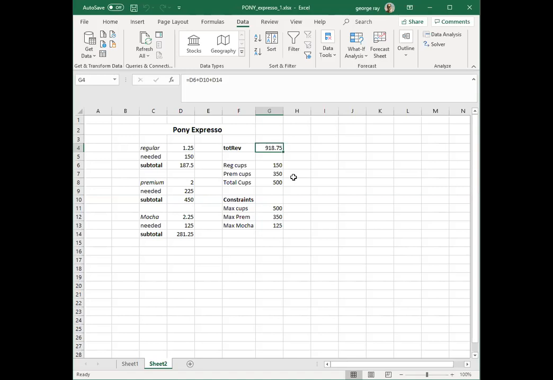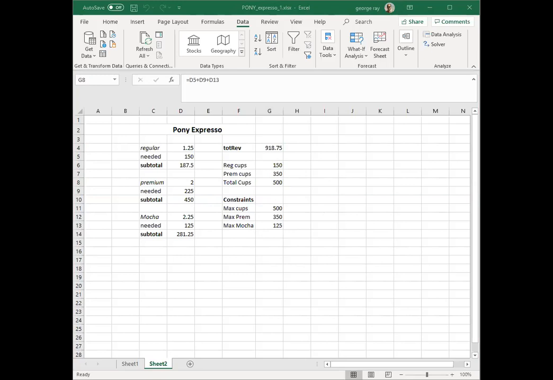So that's the maximized total revenue subject to our constraints. And we see how many regular cups of coffee we sell, how many premium we sell, and then how many total cups we sell. These are all less than or equal to our constraints. So we satisfied the constraints and we've maximized our revenue.